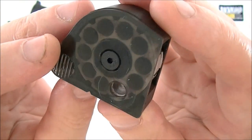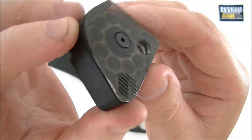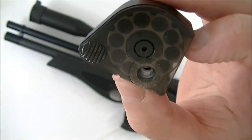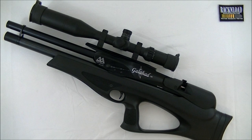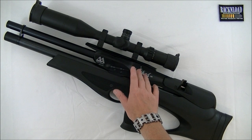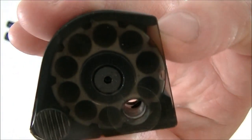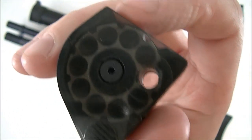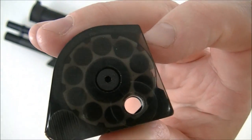Now, the magazines you might recognise if you shoot Air Arms rifles. Yep, it's pretty much the usual Air Arms cassette style magazine, straight out of the S410 or the S510. And while I mentioned both of those rifles, the Galahad pretty much has the same power plant as the S410 and the S510, but in a bullpup configuration. But for those of you that haven't seen the cassette style magazines, I don't generally like them, especially the clockwork ones that you've got to wind up and you need a PhD to figure out how to load.